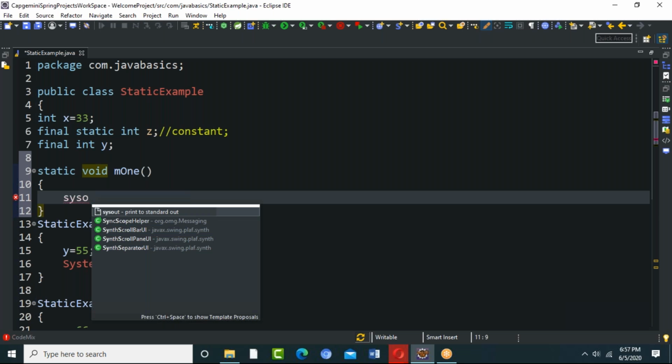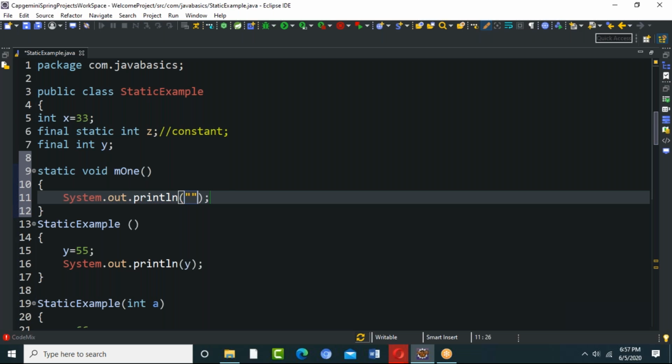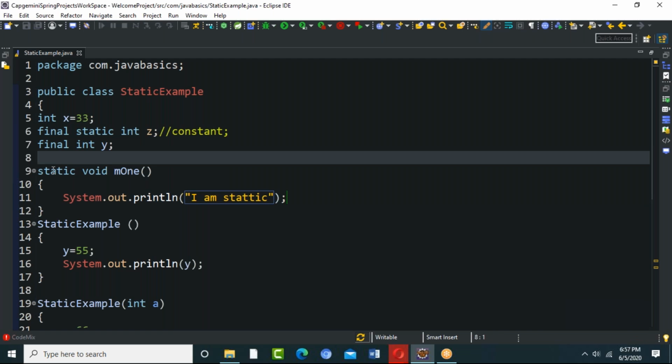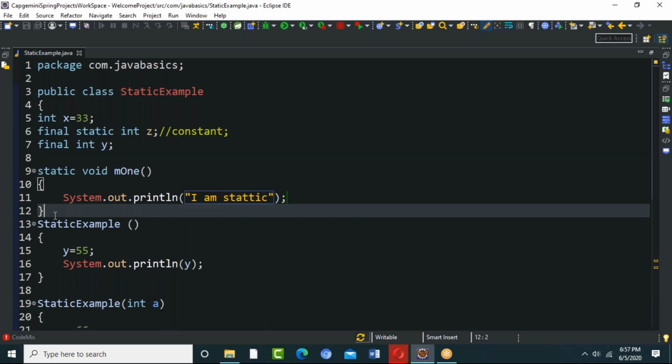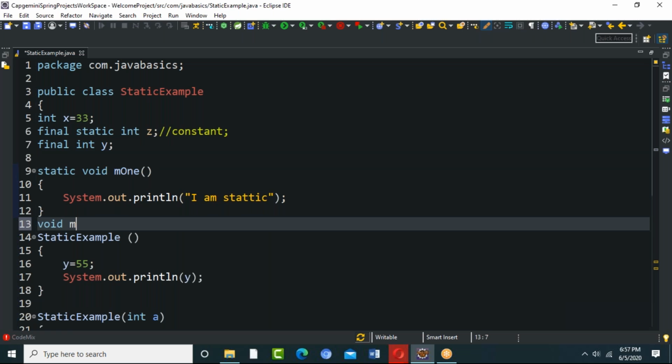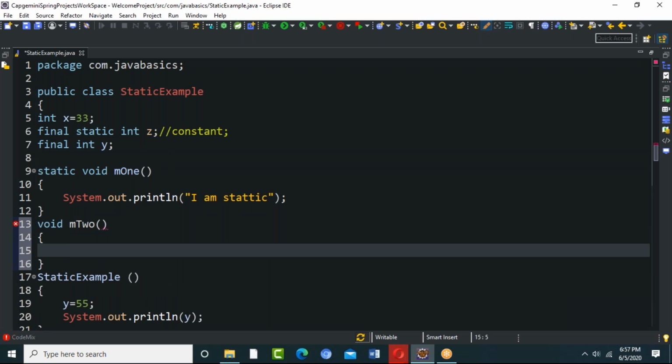Let's say I have two methods, one is M1 and the other is M2.